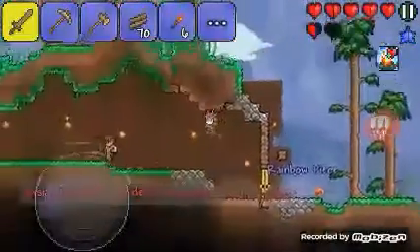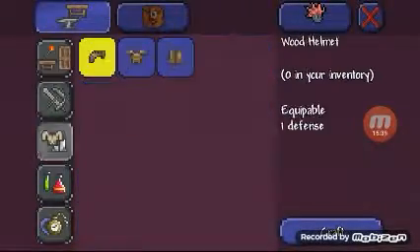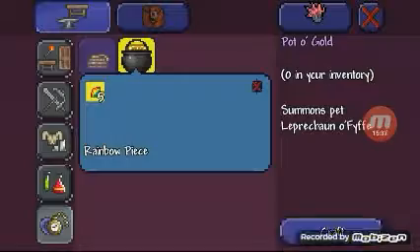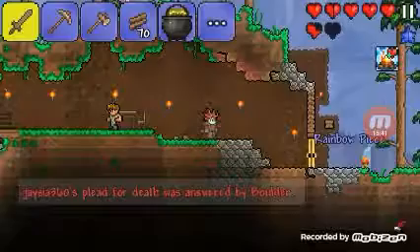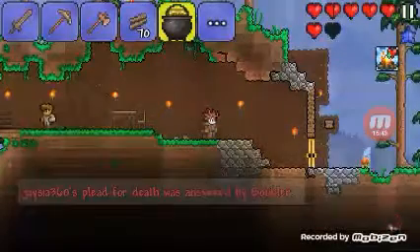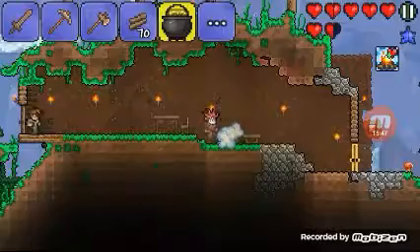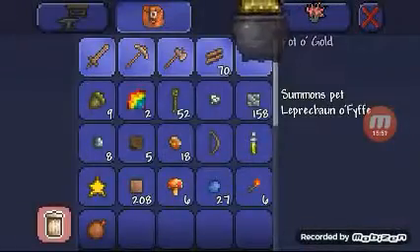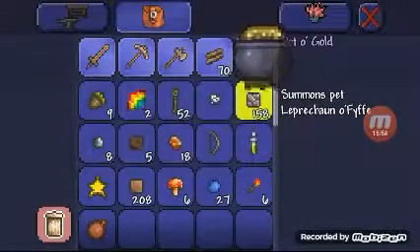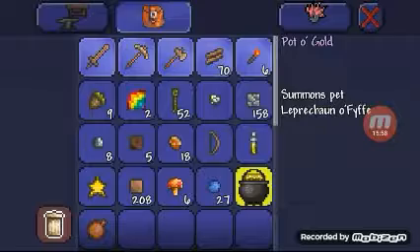Okay, you know what? I'm making that piece. It's a pet. Oh, yes. Now, summons a leprechaun of 5 feet. What the hell is that? Oh, my God. So, yep. That's my leprechaun. So, I got lots of stuff.